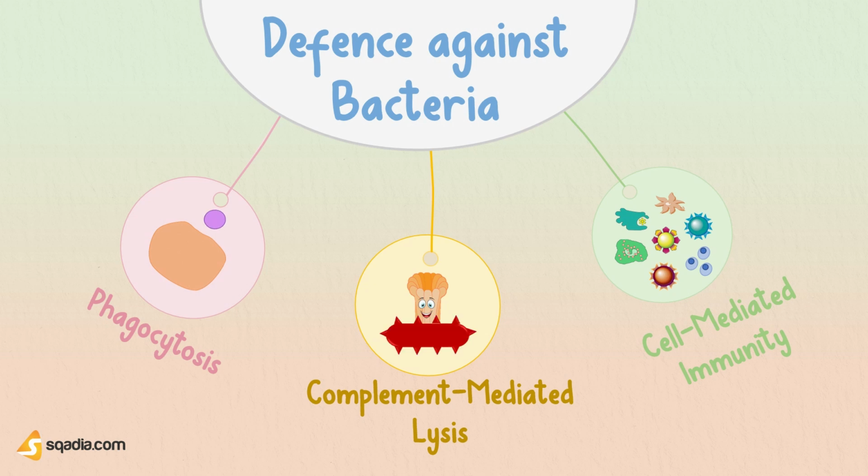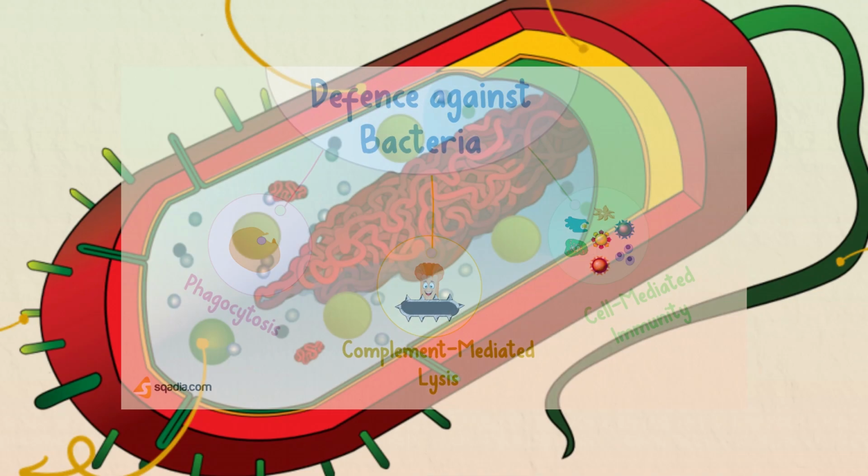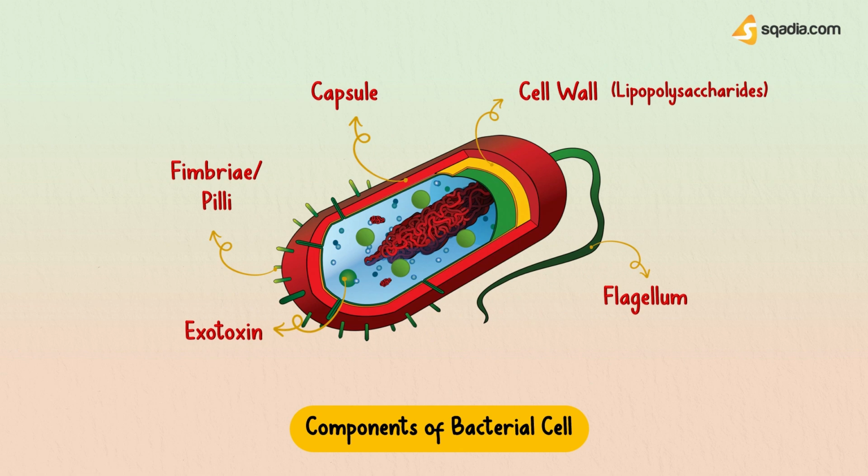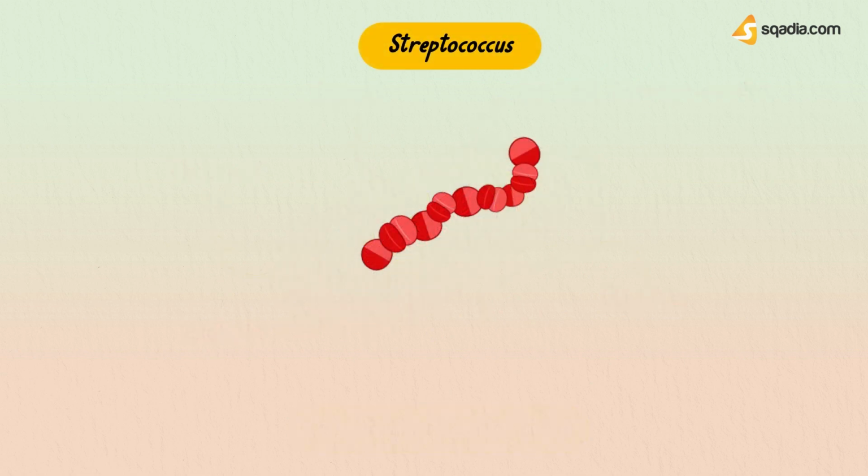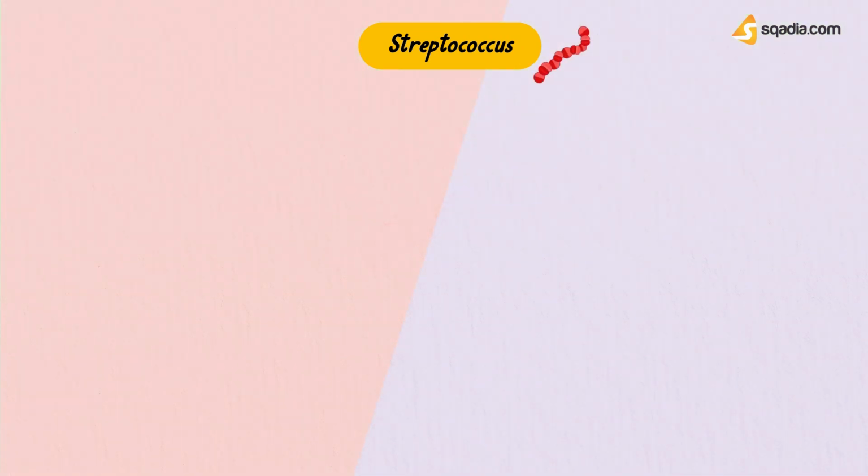In the previous sections, we discussed overall microbial immunity and bacterial structure and antigenicity. Now let's dive deeper and have a closer look at the individual aspects of interest of various bacterial species. First up is Streptococcus. Well, streptococci are divided into 3 groups by the type of hemolysis on blood agar.